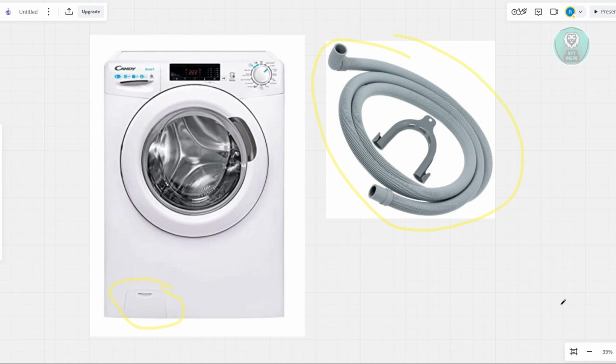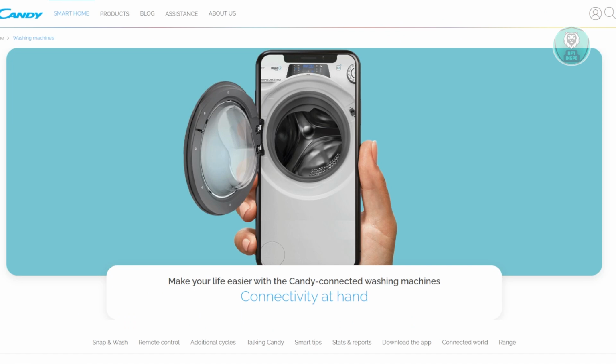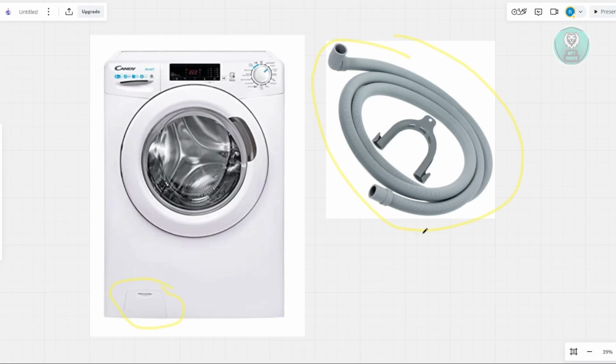Now, the error E03 should clear up, but in some cases, if that doesn't solve the issue, it might mean that there are deeper issues with your washing machine. In this case, it is recommended to reach out to customer service for Candy. If you still have the warranty with you, you can go ahead and reach out to them, or get a technician to get this fixed.